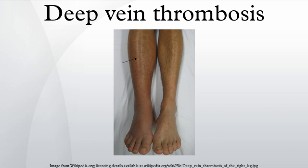Another documented case is thought to have occurred in the 13th century, in the leg of a 20-year-old male. At some point, the increased incidence of DVT in women after childbirth was noticed, and in the late 1700s, a public health recommendation was issued to encourage women to breastfeed as a means to prevent this phenomenon. The DVT was called milk leg, as it was thought to result from milk building up in the leg.